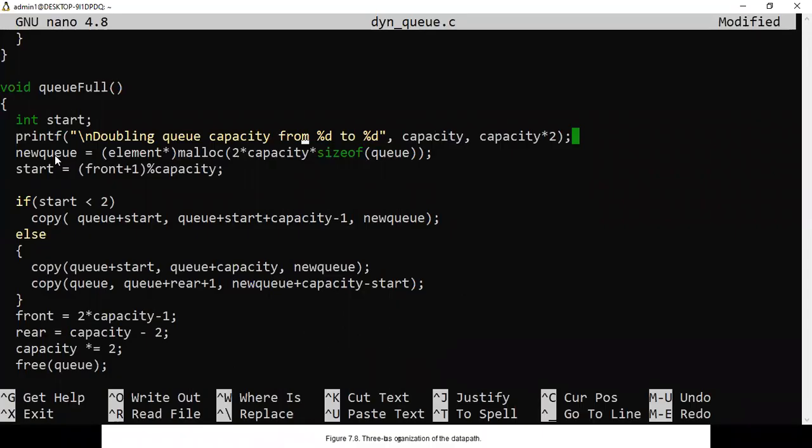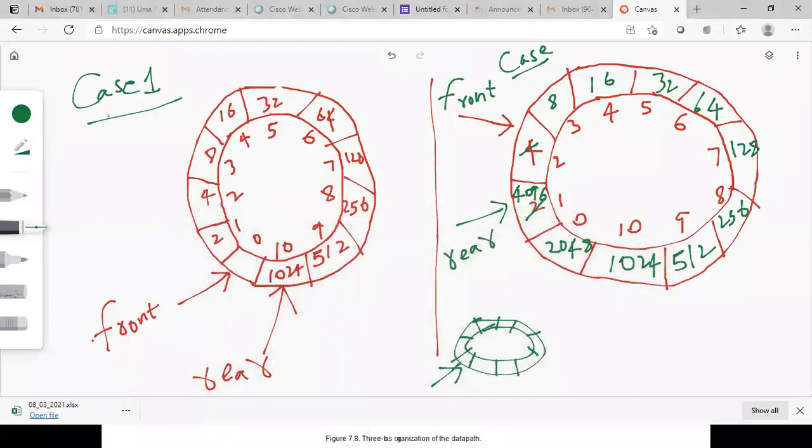Now for the queue, there are two cases here, so I have drawn this diagram. Case one is you have just inserted into the queue, no deletion has happened. You never did any deletion. You have just inserted into the queue and the queue becomes full. In that case, here the queue size is 11. What will be the value of front and what will be the value of rear? If no deletion was performed in this queue, but only insertion was done, finally front is equal to 0, rear is equal to 10.